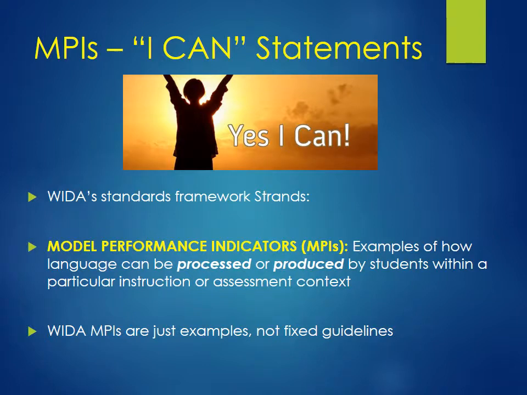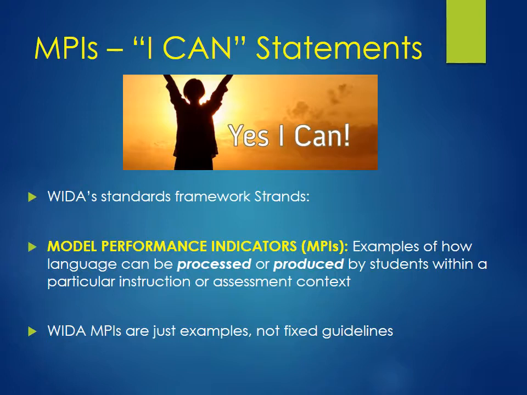So how are we going to incorporate this differentiation? WIDA has developed a way to embed this right into our instructional objectives, and they're called model performance indicators, or MPIs, and that's the term that I'm going to use for the rest of this module, MPI. It's another type of I can statement. And all of the information about WIDA MPIs can be found in the resource page here at Module 5. You want to download the WIDA MPI packet and take a look at that.